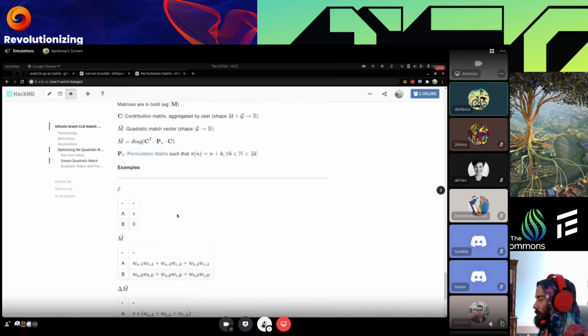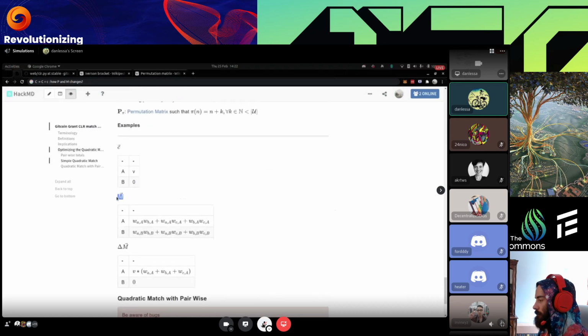And going back to here, I've put a vector representation of the match. What does this tell us? If you pick grant A, the match is that summation. Just a disclaimer: that formalism is not entirely accurate because I'm not taking the square root. We would need to put a square root here, another here, and another here. I didn't do that because doing it in the linear way is already difficult enough. First, let's get the basics done, and then we can think of what object we could use to implement that square root element-wise.